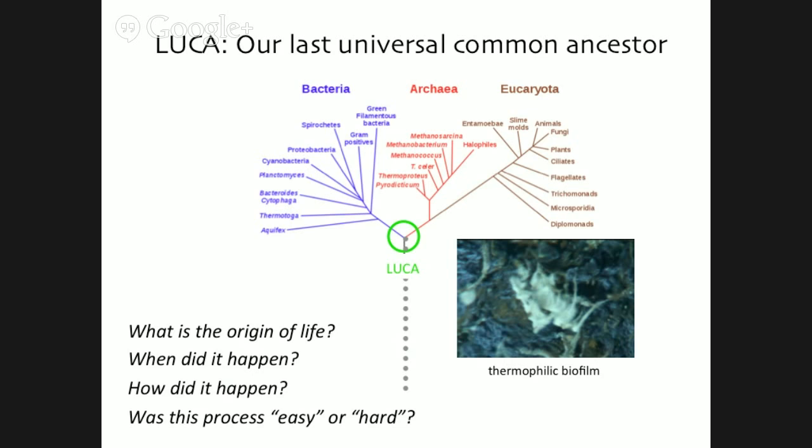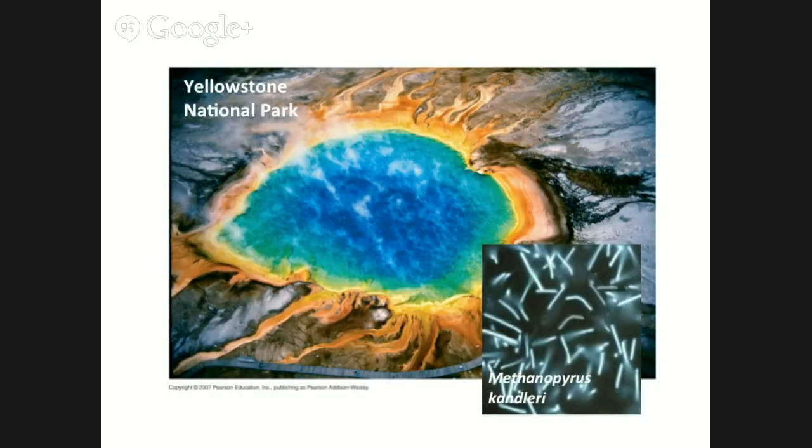But it turns out that some of the earliest life forms in here are these archaea. And in particular, they're archaea that are thermophilic. They can survive extremely high temperatures. These are examples of extremophiles. And a good example of a thermophile, which in fact started the whole business of understanding how extreme life forms form, is up in Yellowstone National Park.